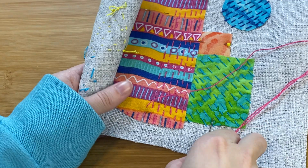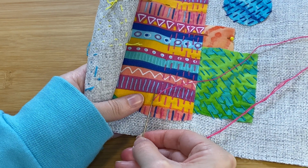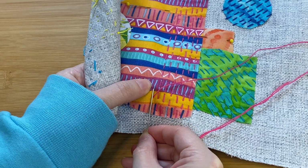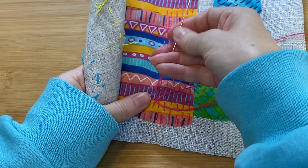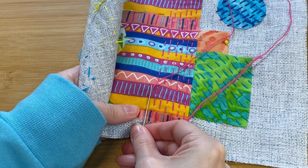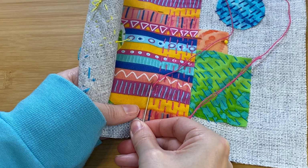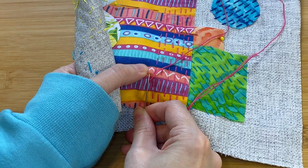Here is a handy method that I like to use to keep my stitches straight. So I make sure my needle is lined up with the stitches I've done already in the row. That way they keep going straight. Also, I try to make sure my needle is parallel to the stitches I already made in the next row over. Of course, they are definitely not perfect, but at least they're mostly lined up.